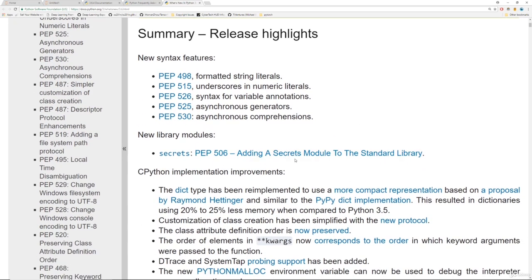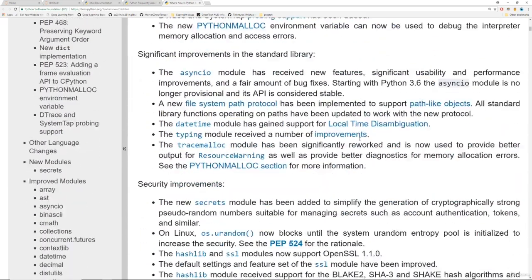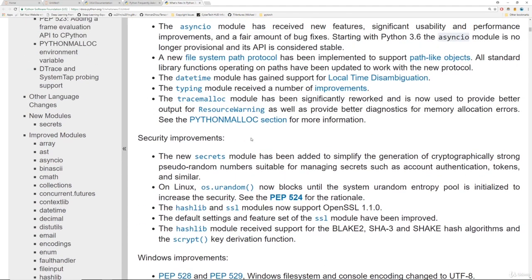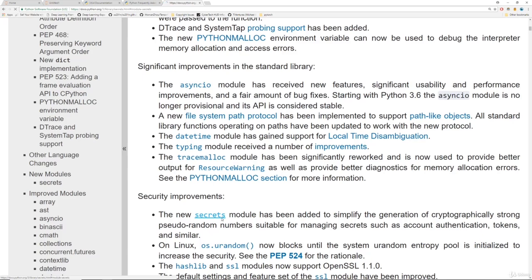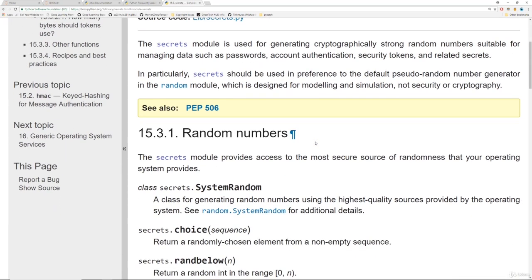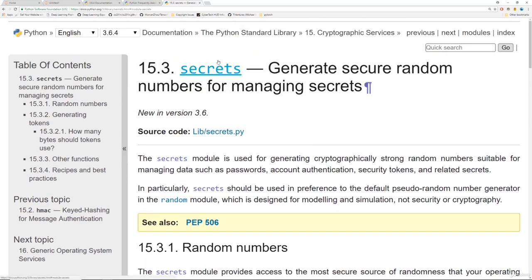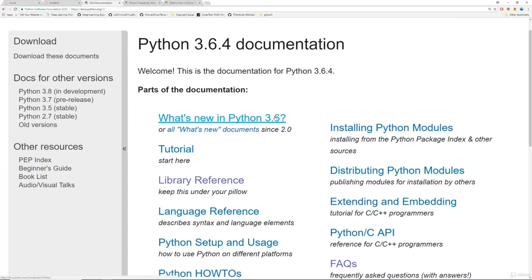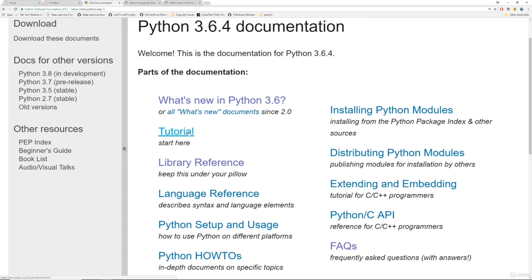As a beginner in Python, there's going to be a lot here that you don't really understand yet. But as you get more and more comfortable with Python, you'll notice that there's a lot of cool things as you begin to update to the latest versions of Python. Here we can see that in Python 3.6, there's this really cool secrets module that allows you to generate secure random numbers for managing secrets. Previously, we saw how there's random number generation, but the secrets module is actually cryptographically secure generation of random numbers. That's an extra thing they've added in 3.6, and you can explore everything they've added on that link on the main documentation page, What's New in Python. Then there's a tutorial link which shows you the very basics of Python.